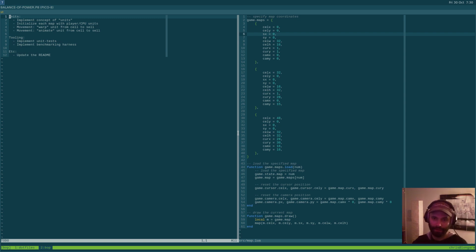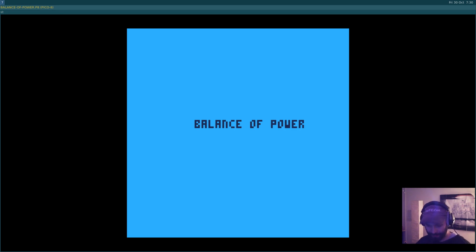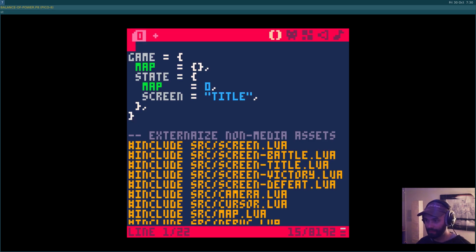Right now, I just want to understand how to actually use the Pico 8 Sprite API at all, because I've never used it. So let's rip out that sprite really quick.